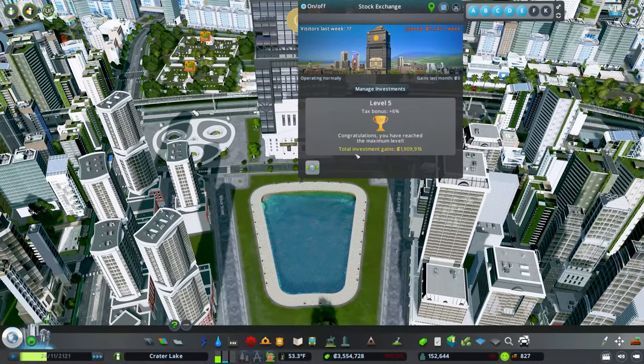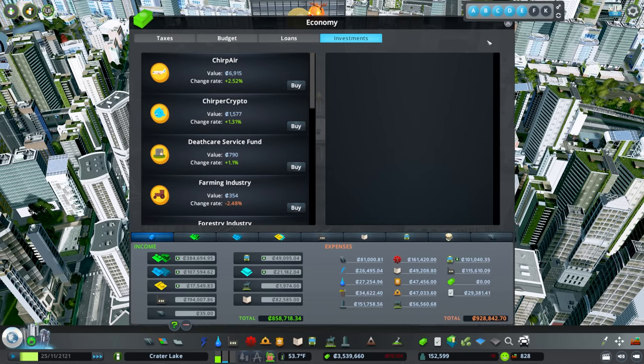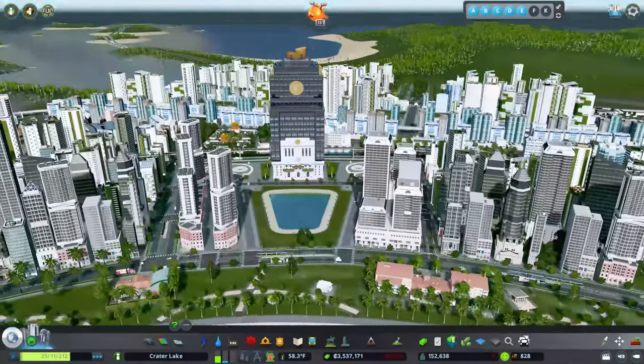But it says, congratulations, you have reached the maximum level. Total investment gains of $2 million, which is great. And so we could continue to invest in here and make money all we want. Or we could just leave it at that. I think the building looks really cool. It has these little simoleon coins around them. And let's go ahead and check out our new building.